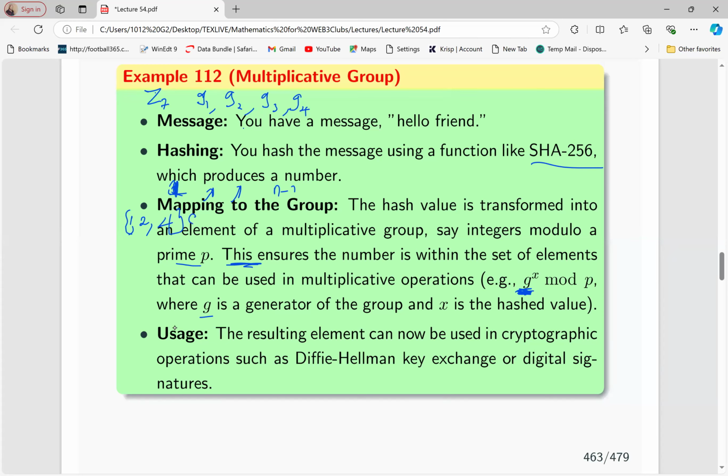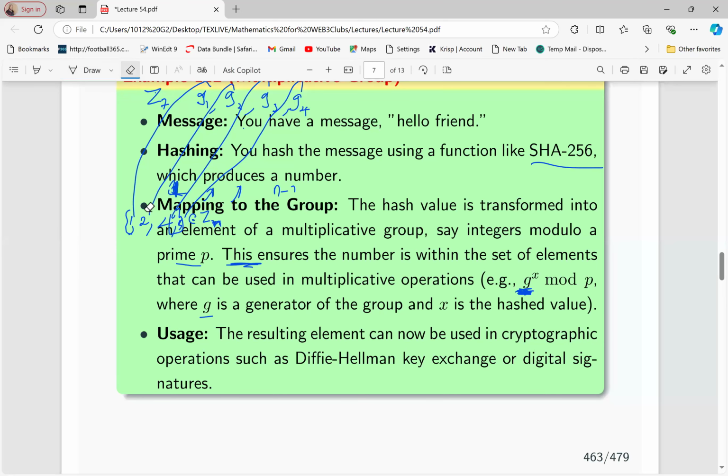So to convert this message, I take this generator and raise it to 1, this generator raise it to 2, this generator raise it to 4, and if I have another element I want to map to, and so on. That's what you'll be doing if you are doing it manually. But it's a bit tedious if you attempt it manually.